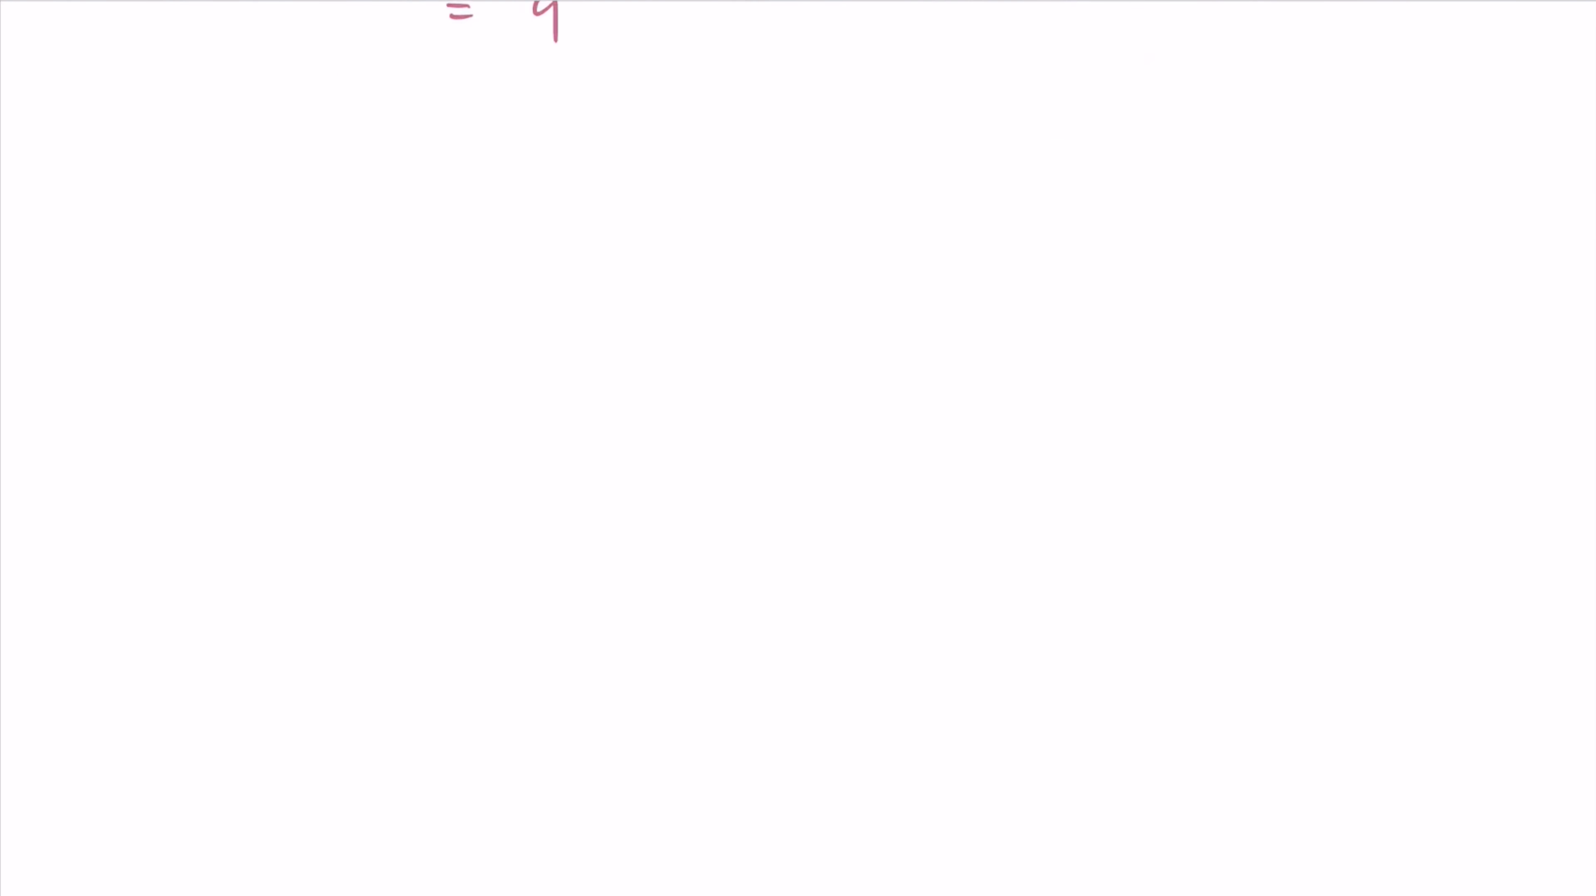All right, just to wrap up, I want to give one note. So sums can have a finite or an infinite amount of terms. I mentioned this at the beginning of the video when I was talking about that upper bound being infinite. So I just want to highlight here what that would look like, that we can have a finite or an infinite amount of things being added together. So we could have the sum from i equals 1 to, let's say 57, just some random constant I picked, of a sub i. Or we could have the sum from i equals 1 to infinity. So it could be an infinite number of terms we're adding. And really, instead of writing 57, I could have written any constant like m. And this is just how you know if you're adding a finite number of things together, or an infinite number of things together. All right, that is it for this video. Just a little introduction into summation notation. Thank you so much for watching, and I'll talk to you in the next one.